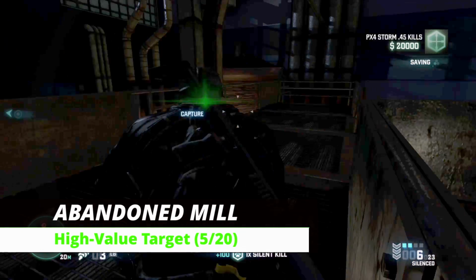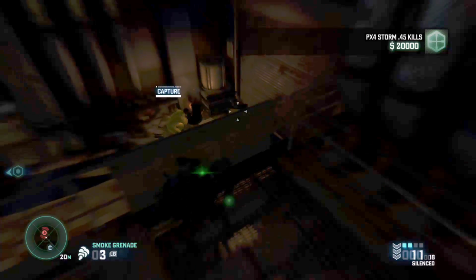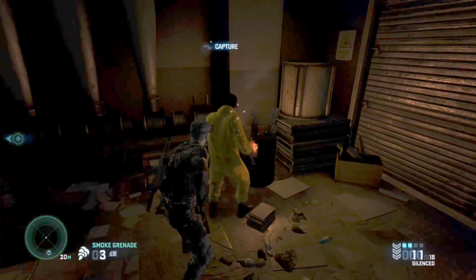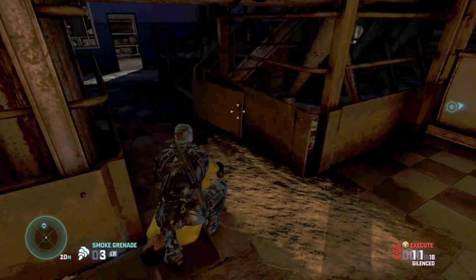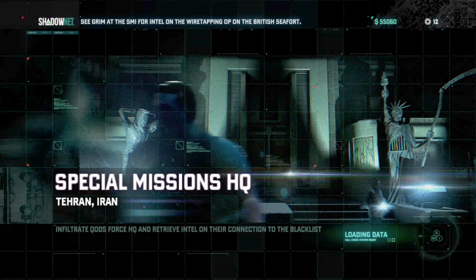Shortly after that area that we were just in, you're going to come to this area with these catwalks. You're going to be a little drugged at this point, but the high value target is always going to be standing right in front of that barrel that's on fire. Pull him to the left because there's an enemy down the hall that can spot you while you're trying to capture him.